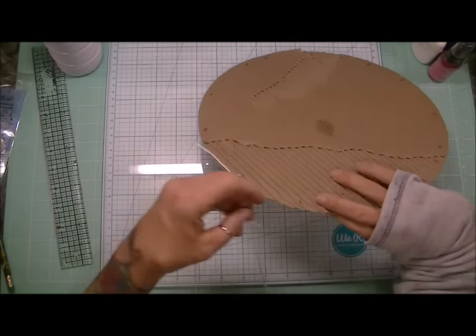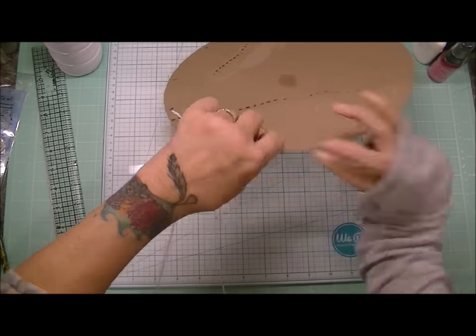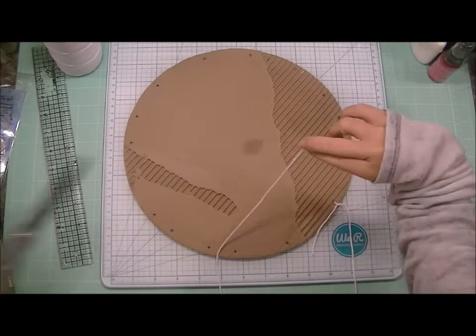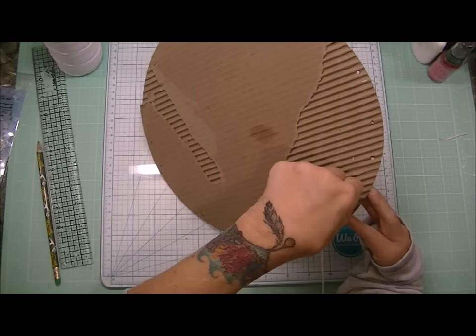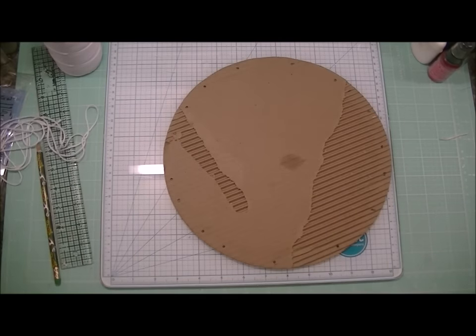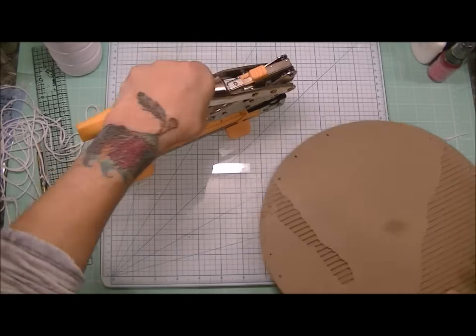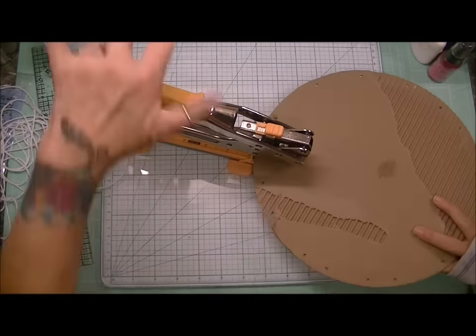I'm sorry if you could hear Shadow. She's jumping all over the place. Anyway, it's going to take a few minutes for me to get my rhythm of how I'm going to thread this through the holes. It takes me a little bit to figure it out.